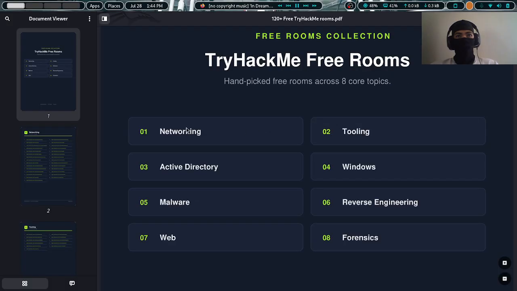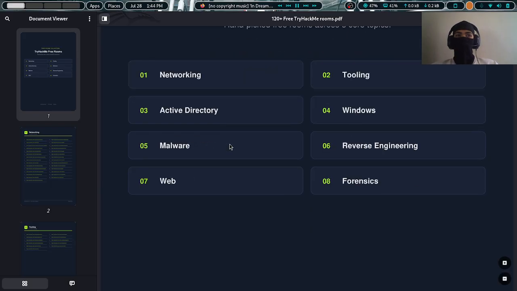As you can see here, we have a bunch of categories: networking, Active Directory, tooling, Windows, malware, etc. We're going to start from 1 to 8, so we're going to start with the networking section.